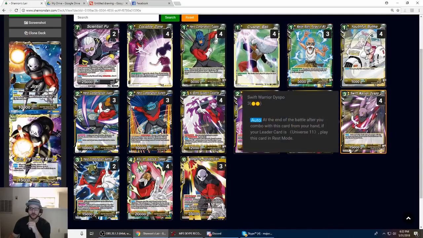Next, we have 4 Swift Warrior Dispo. So Dispo is great, simple. At the end of battle, combo this card into play, essentially. So your opponent swings at you, you tap, play a Dispo, and that's another creature on board. So that helps you further your game plan.